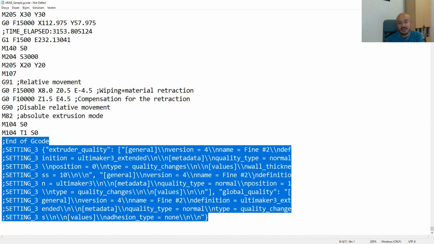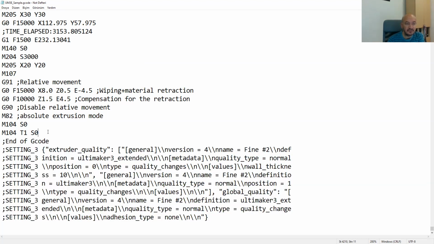It's better that you have the same end part in your generated Gcode files, and once again, the same header part for your generated Gcode file. So you should be working on just the intermediate part. Header and the end part should be the same, and your Python script should be modifying the interior, the middle part of this Gcode file.